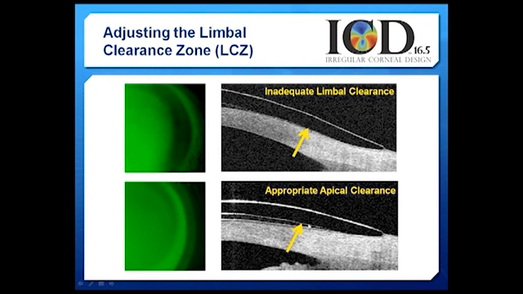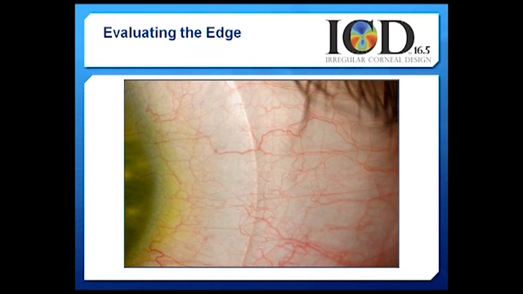What does that mean exactly? By increasing the depth of the limbal clearance zone, by changing the angle of the tangent that exists here, you create more vaulting on the surface of the eye. And that's what we do when we change the limbal clearance zone. We simply increase this angle so that it creates more vaulting through that peripheral cornea, limbus, and initial part of the sclera. Adjusting limbal clearance zone is probably one of the more frequent adjustments that you're going to make. There are two adjustments that you commonly make, adjusting limbal clearance zone and the amount of edge lift, the scleral landing zone. And we'll go through that as well.